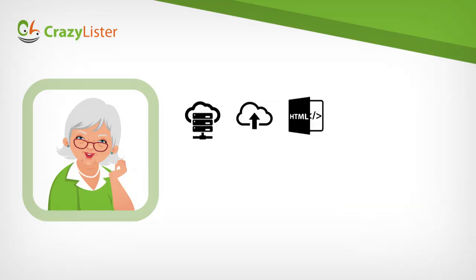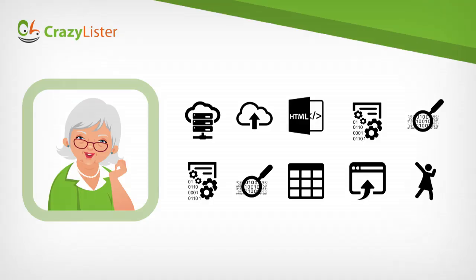Sherry needs to find a hosting solution, upload her images, study some HTML, go to the code side of her product page, and paste the code in the appropriate place. Now she wants to move it a bit to the right, so she goes back to the code, finds the appropriate place, adds an HTML table, copies the code to the right place. Then she wants to resize it — you get the idea.